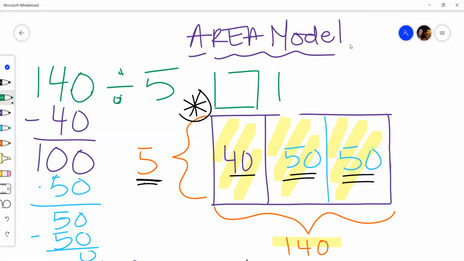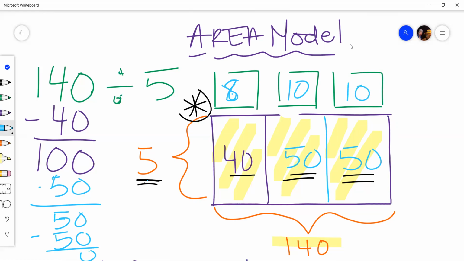So I'm gonna put these up like empty boxes. So let's do that. So 5 times what equals 40? Oh, well, that's 5 times 8. It's a fact I know. Again, right? Using facts we know to solve things we don't. 5 times 8 is 40. 5 times 10 is 50. Actually, I know that. And this is exactly the same because it's the same fact. So now to figure out 140 divided by 5, I'm just going to add these top numbers together. So 10, 20, 28.